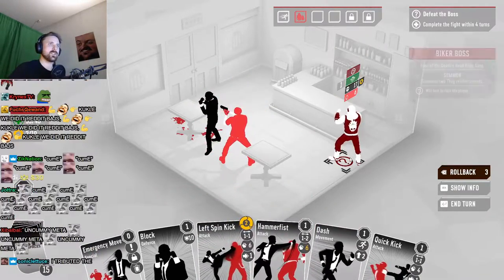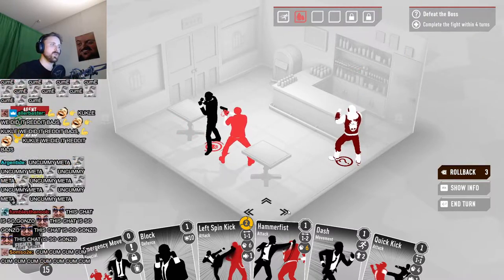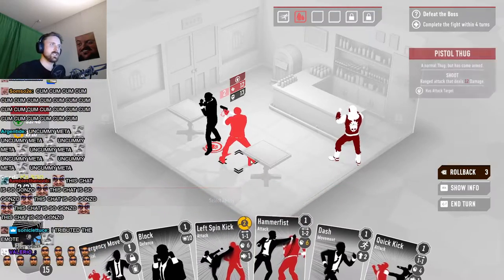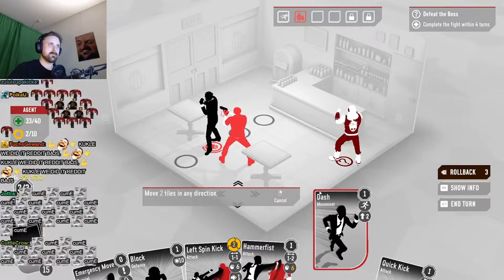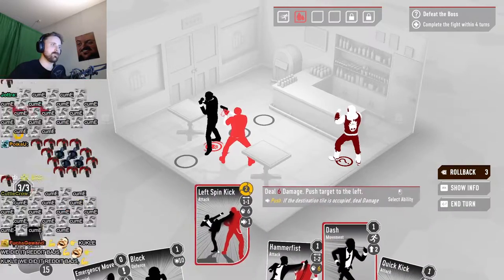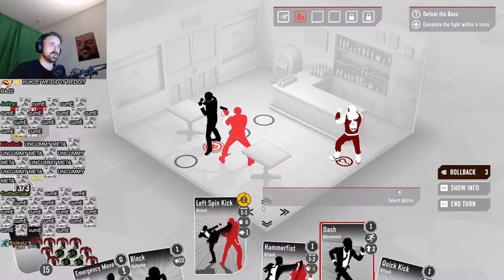Alright, we gotta... He's summoning stuff, I don't like him summoning stuff. We have to stop him. Don't you get it? I can't stop him. He's unstoppable. It's fine.